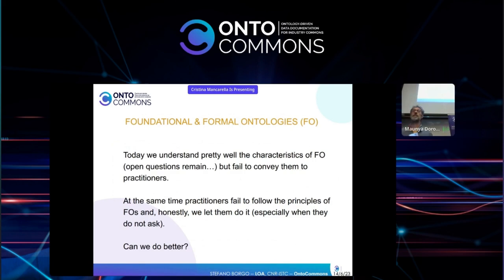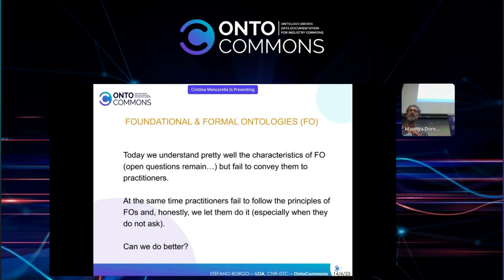You probably have the same experience when you review a paper on domain ontology, and you have a bit of a puzzle to say, okay, you adopted the foundational ontology, but then you make choices that are not really coherent with that. And you accept this because you want to talk about something, and it would be harder to investigate and say, oh, this is the right way to do it. So you say, well, people have to produce and use stuff, so let them do it.